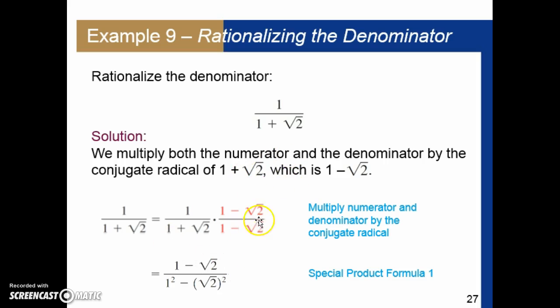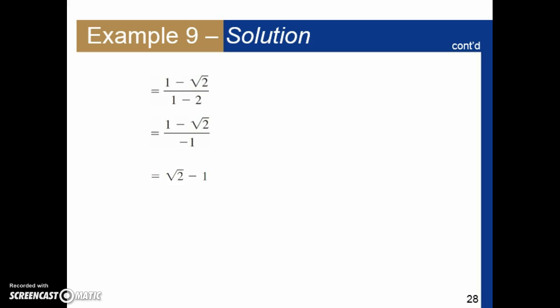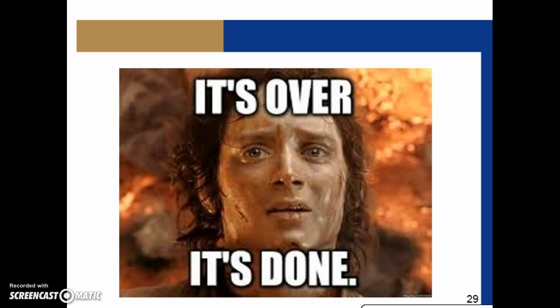So we want to remember to multiply by the conjugate, which is the opposite mathematical operation that's going on in that denominator. We could do the same thing if they wanted us to rationalize the numerator. But anyway, you can see this is the difference of two squares. I've just taken the numerator and multiplied it by the same thing as the denominator, multiplied by something that has a value of 1. And then we just clean it up and voila, no radicals in the denominator. So there we go. We're done with that one. So get ready for homework.